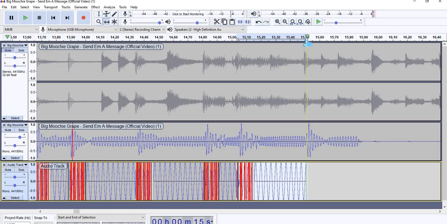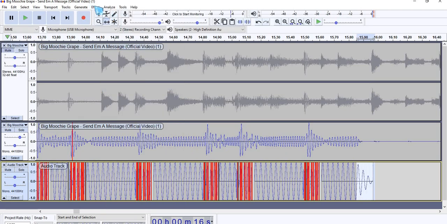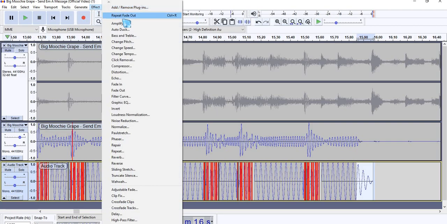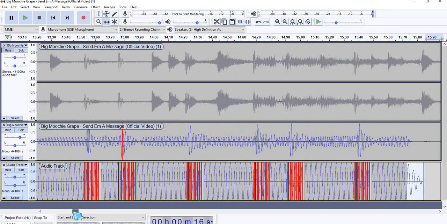Paste. And I'm going to do it again. These are very easy, so this is why I'm doing this one. Paste. Right? And at the end, I might want to make it look like a fade out or something. Effect and fade out. That's another thing you're going to use. Make sure you learn these effects. Fade outs, fade ins, that'll all come to play in the rebasing. Right? So I'm going to just do that one envelope.